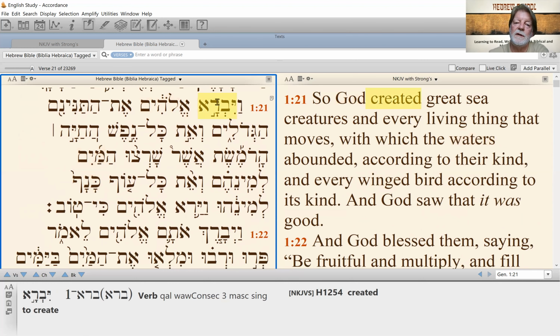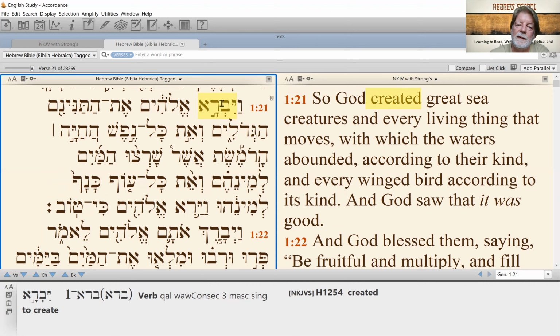Verse 21, vayivra. Now here we have the word bara, which means to create from nothing. So because he made the birds and the swarming creatures and the plants and stuff, I assume that those things existed before the flood of destruction and the condition of tohu and bohu. But what he's going to make now, he's going to create, which probably implies that these creatures didn't exist before and they're brand new.